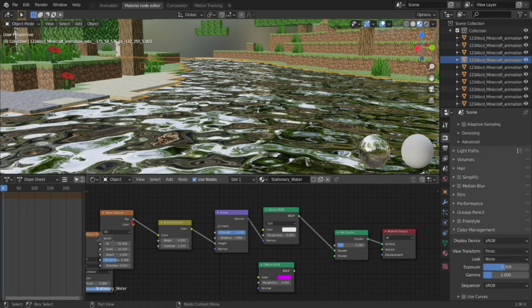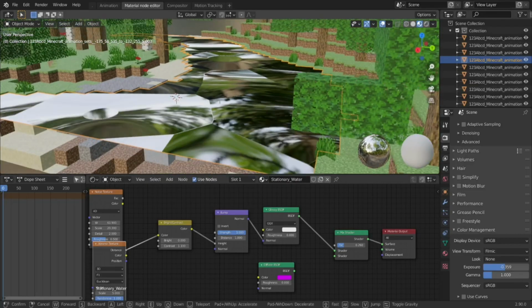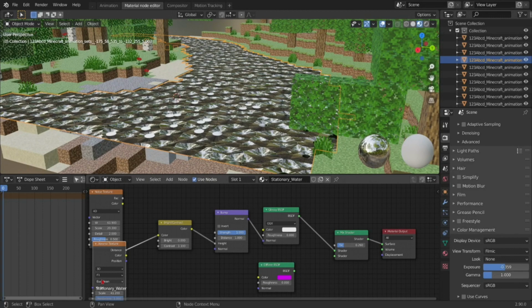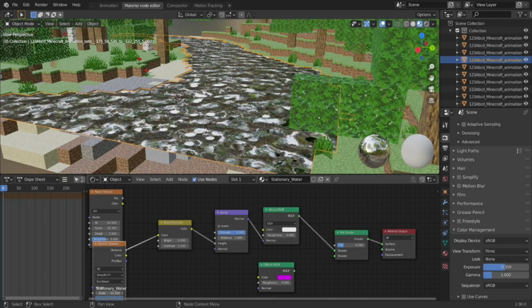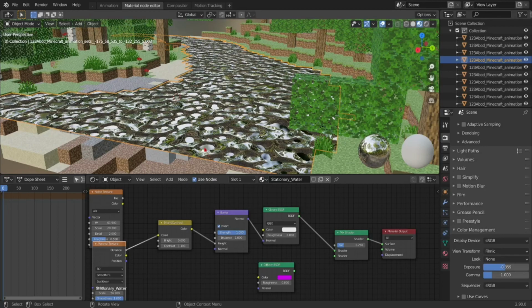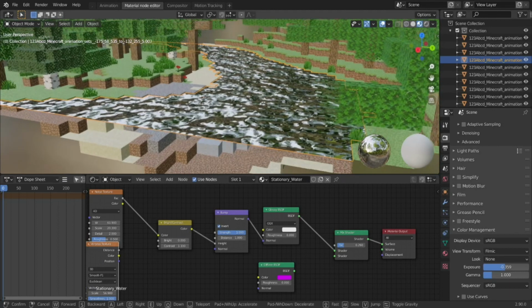There we go. Also, if you don't like the noise, you can add a Voronoi texture that gives a more calm water feel. Take the distance value and plug it into the color, and there we go. Gives a bit of a sharp effect. If you change the scale, it will give a very sharp looking water. But if you change it from F1 to smooth F1, then it becomes a little more like this. And then there are some extra steps you need to do, but I think it works better if you invert it. But I think overall a noise texture works better for water. It definitely looks a lot better. So let's go back and get some nice real waves.